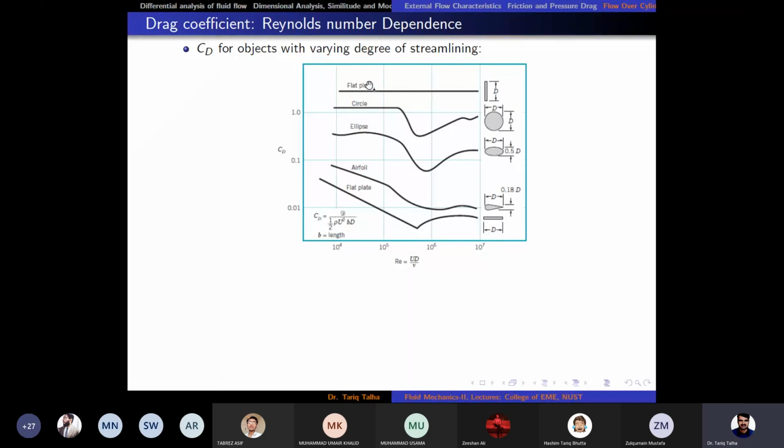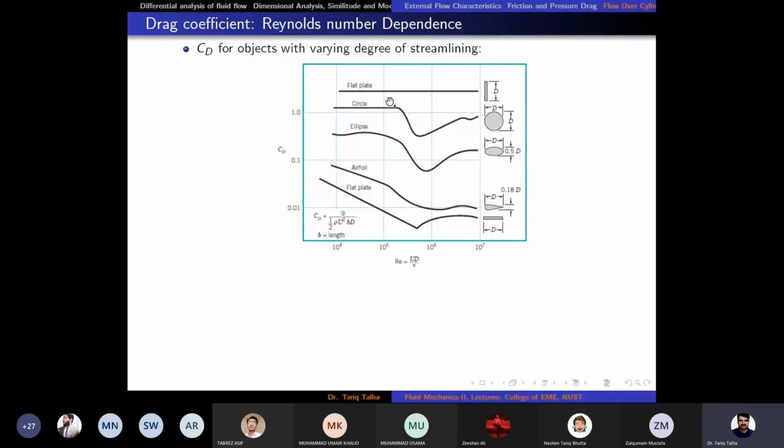I hope that you get this point, that there wouldn't be any dip in the CD graph, as there was due to the turbulent boundary layer in the case of the cylinder, right? Because the surface area available for the flow to remain attached, that is the top surface and bottom surface of this flat plate, is very small. So the flow would always be detached at this point, always, whether the flow is laminar or turbulent.